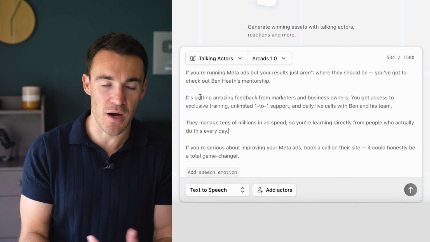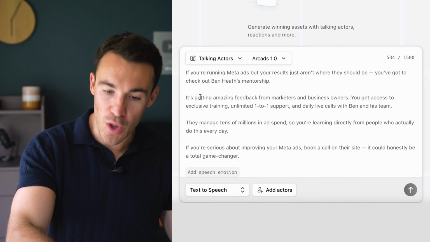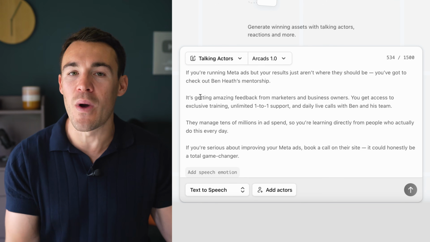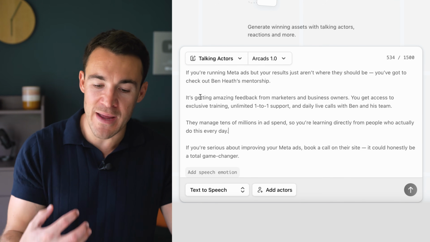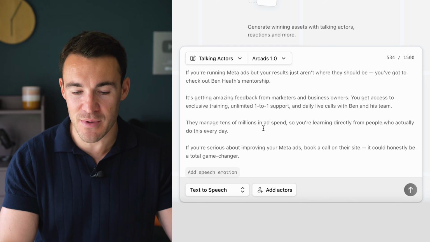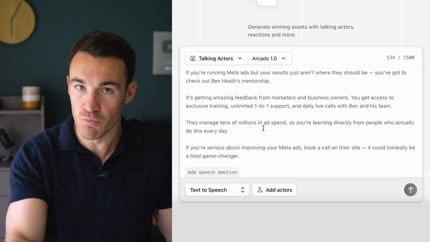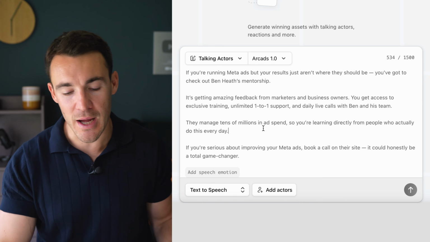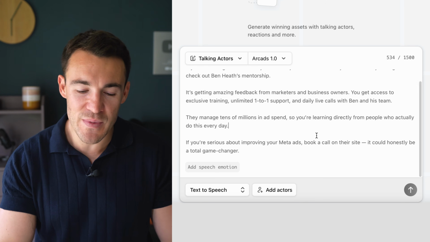We're using industry hype. And I think that's an important thing I wanted to quickly mention that I do see advertisers do wrong when it comes to using AI to produce UGC ads, is they go over the line, in my opinion, and they effectively end up creating fake testimonials. You don't want to do that. You don't need to do that. A script like that, written in that way, that makes a lot of sense, that only makes truthful claims, like we have had amazing feedback, we do manage the money, etc., etc. This can work really well anyway. So you don't need to do things that might be seen as a little bit dodgy from certain people.